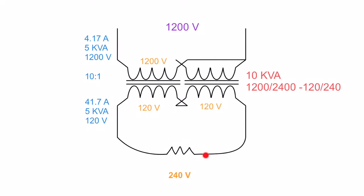All right, here we go. I've got rid of that voltmeter and I put this load in here, and I'm saying, okay, this load is going to draw 240 volts. What is the maximum kVA that this load could safely ask for without burning out this whole transformer? So what we can do is look at our secondary side. We see that right now it's giving me 240 volts, and then we look to see what is the maximum current that this configuration can give us.